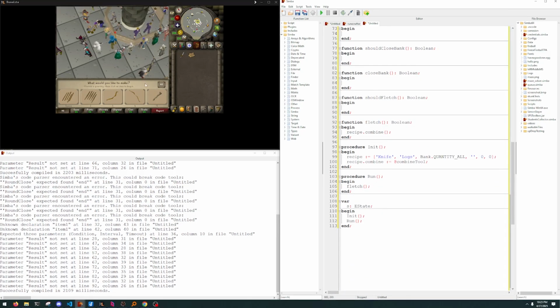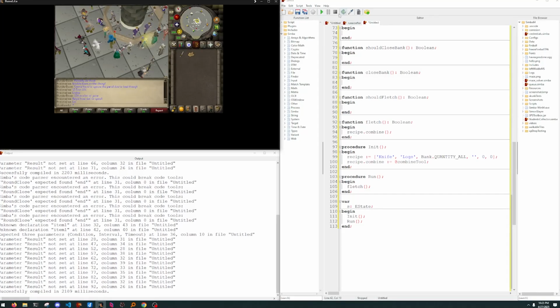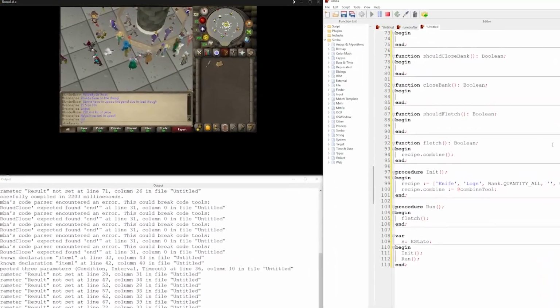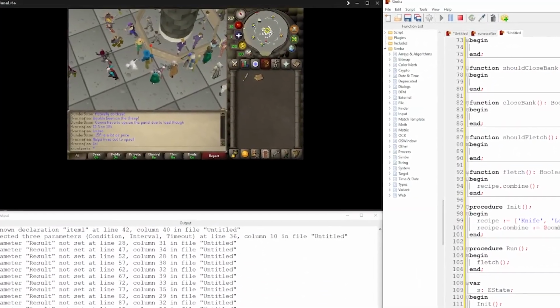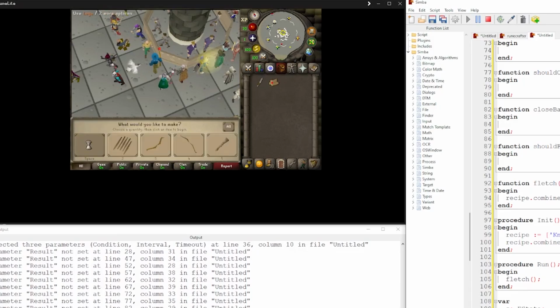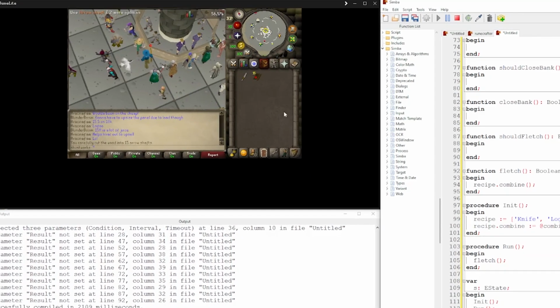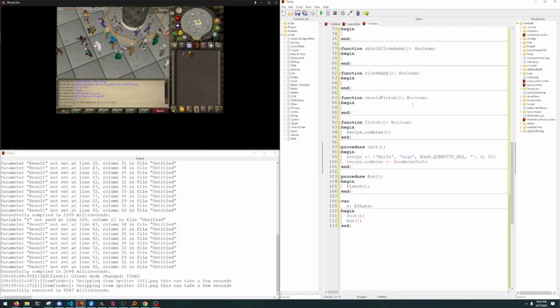Let's try this out. And there you go, it just made our arrow shafts.